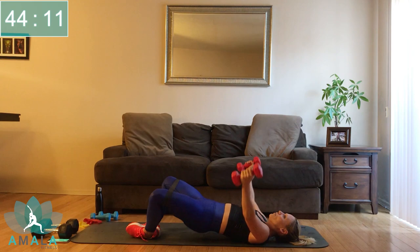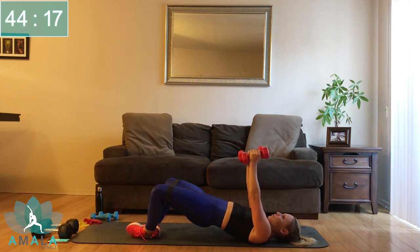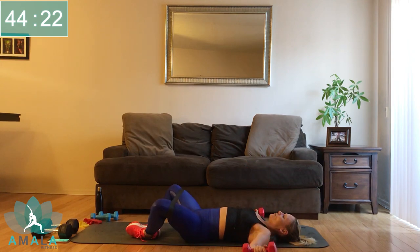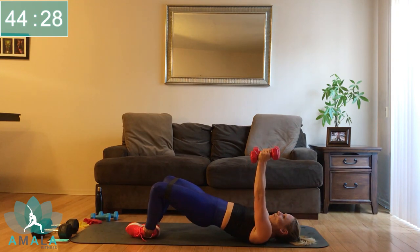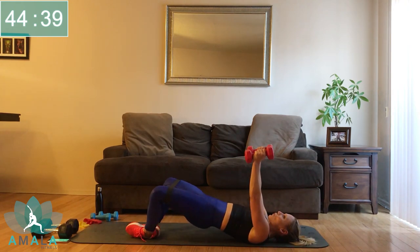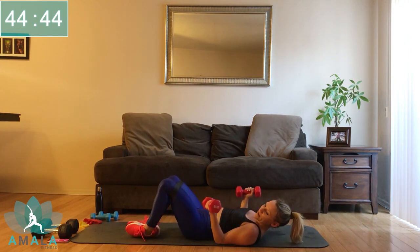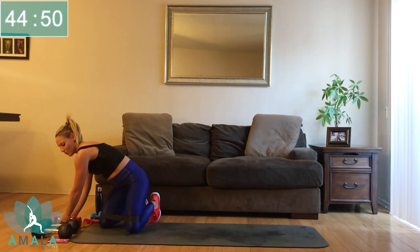Breathing out as you press up. Inhale as you come down. From here, we're gonna get rid of the weights. Keep the band around your thighs.